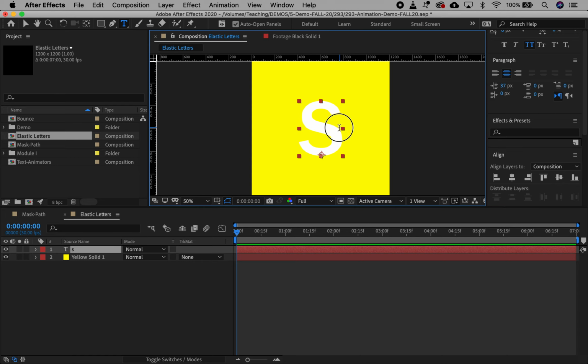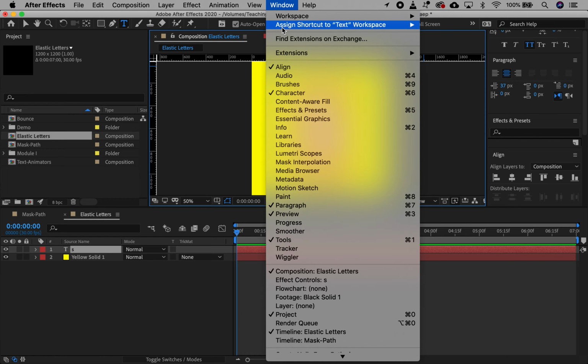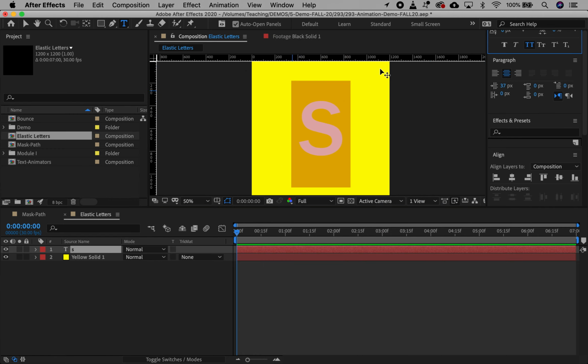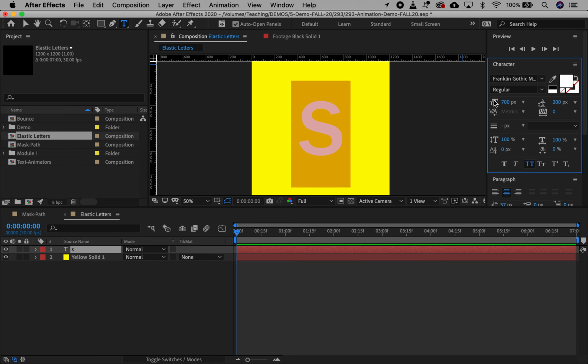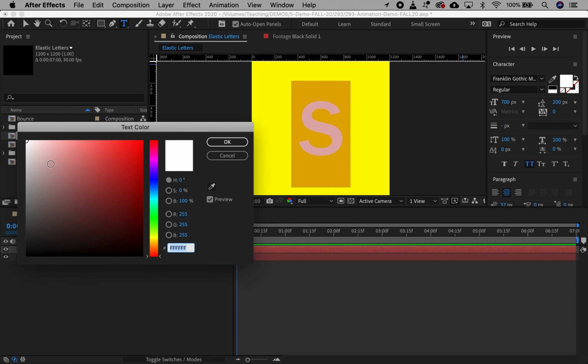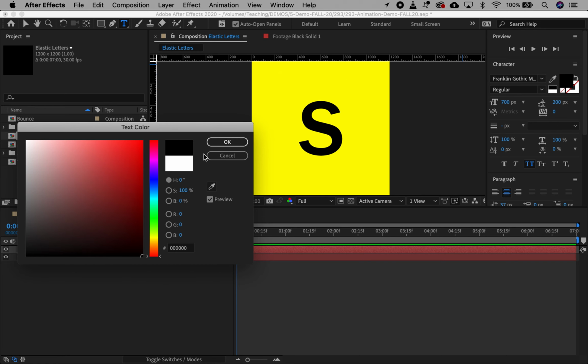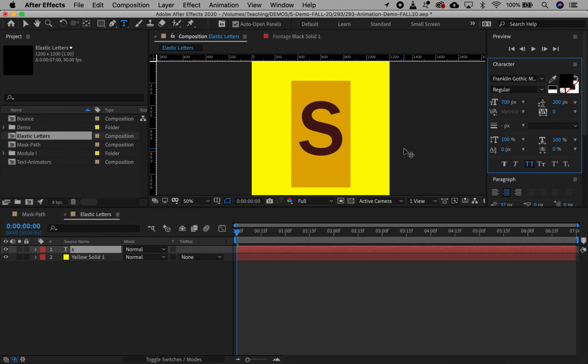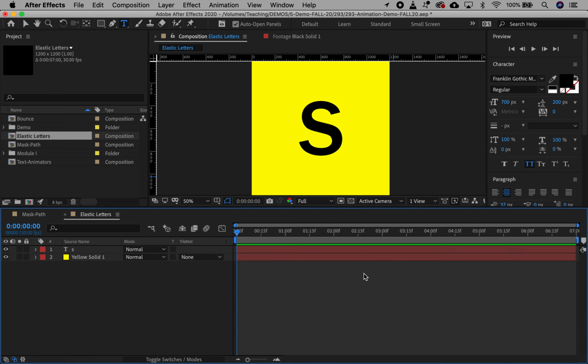And then I may make it, my character menu. Pop that up. Oh, it's up there. All right, and I'm going to make this go all the way black. So I have a lot of contrast. So I made my letter form black. I've made it a thick stroke. And then I got my yellow background. So all of that together creates this contrast.